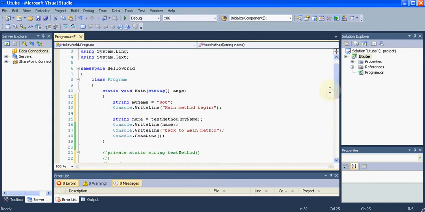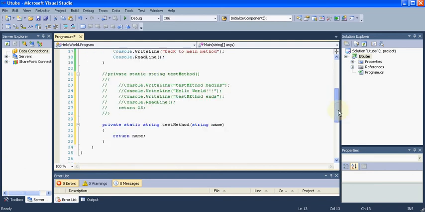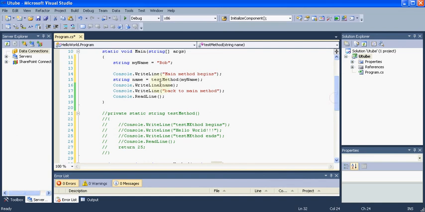What I did over here is I have declared one variable myName and assigned the value Bob. Fine. And then what I did over here is I am taking the value which has been returned from the test method, and I am storing that in the name variable. So what is the value I am passing to the test method?